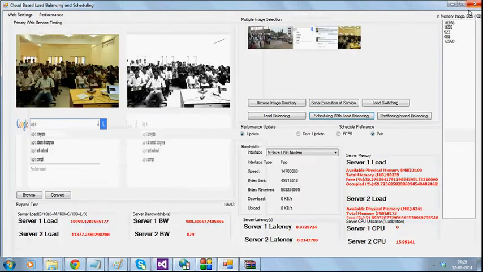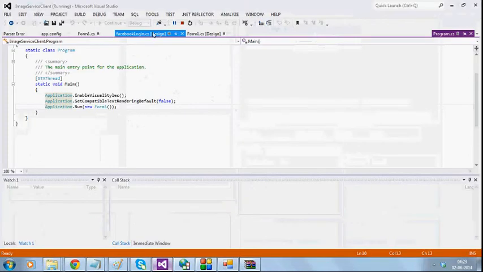And this technique, once tested with both conventional load balancing as well as the game theoretic approach of load balancing, also does a real-time testing of publishing a group of images over the real-time web.